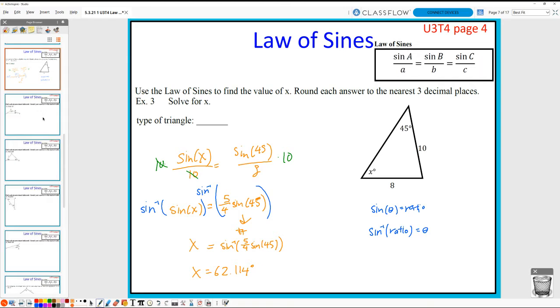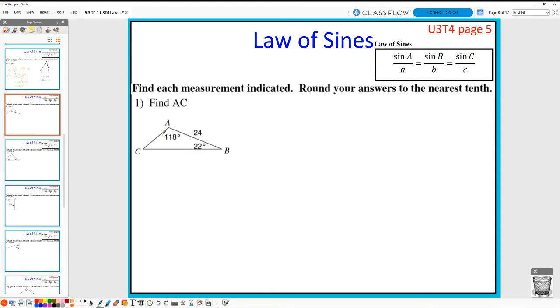Okay, so I really encourage you to try this one for yourself just to make sure you know what you're doing. The next few I'm going to go ahead and do for you. I would practice these and then come back and look at the answers if you would like. It says find AC, so this is my side that I would like. Now, AC really should be that, but that's okay. It doesn't matter. So x over the sine of 22 should equal, again, my side length is 24, but there's no angle given to me. But what's nice is, again, I can do 180 minus these two values. The sum of these two, 118 plus 22, is 140 degrees, meaning this angle must be just 40. So sine of 40.